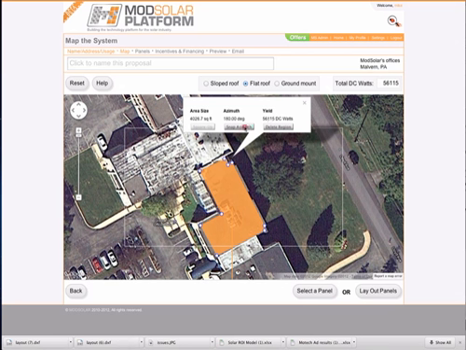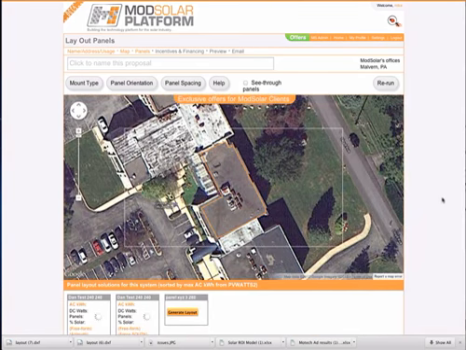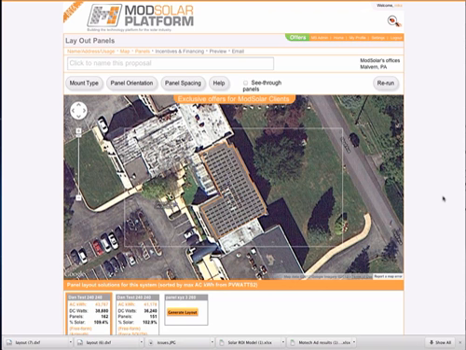Here I'm actually going to have the system predict the azimuth for me by clicking Snap Azimuth. It's going to take the most south-facing roof edge and draw the azimuth perpendicular to it, so that we can get a good read on the direction in which our panel should face. Once I'm done, I go ahead and lay out panels. So this is ModSolar's patent-pending proprietary panel layout technology, comparing the dimensions of the panels, making an assumption that the panels are being laid out in a landscape orientation with respect to the azimuth.